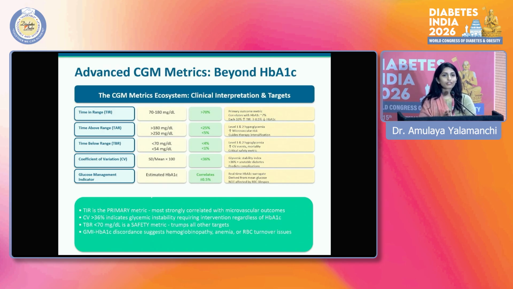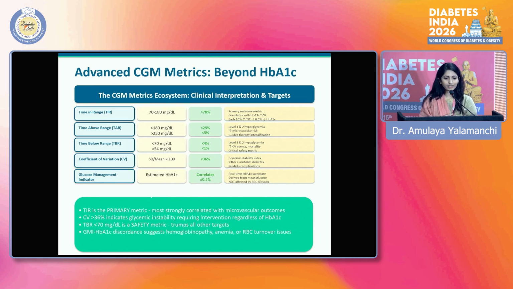This should be the first parameter you check when the patient comes with the CGMS report, because hypoglycemia causes increased CV events and mortality. And if present, you have to decrease your diabetic intervention. That should be the goal first. Then the second important metric is the time in range. It should be 70 to 180, above 70%, and it correlates with an average HbA1c of 7%. Each 10% increase in time in range also decreases the HbA1c by 0.5%.